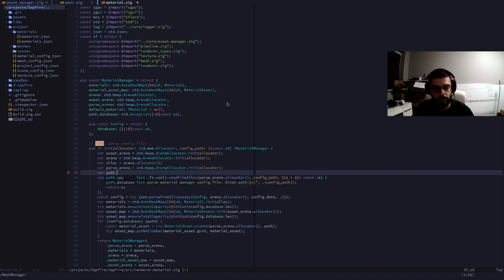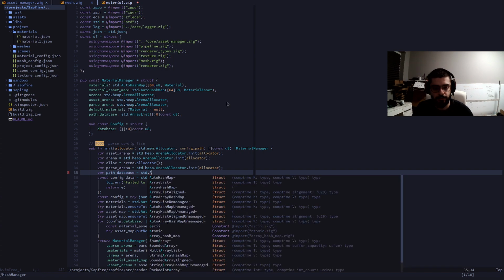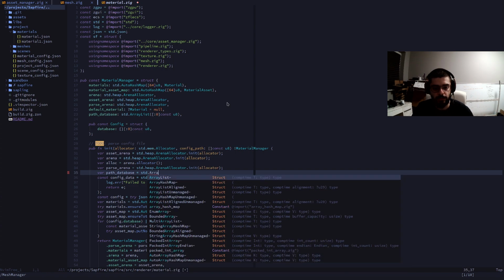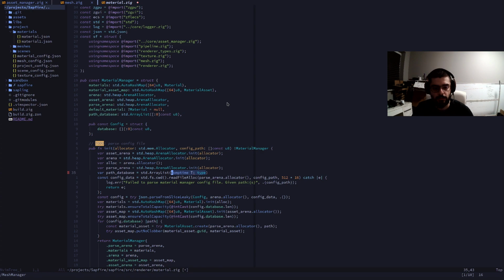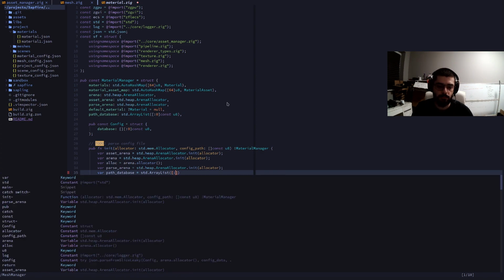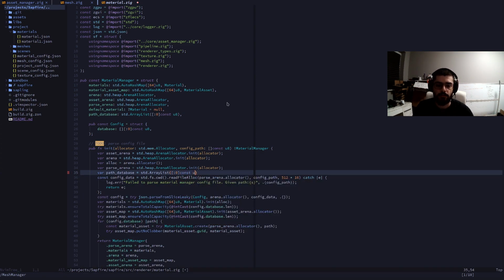Var path database, array list of const u8, init. Allocator would be parse arena allocator.